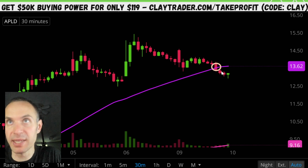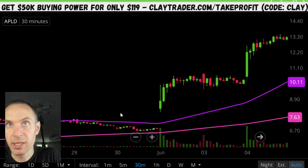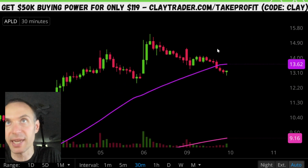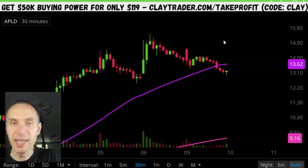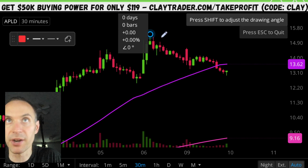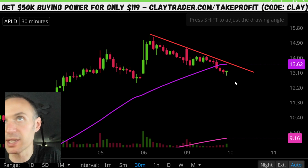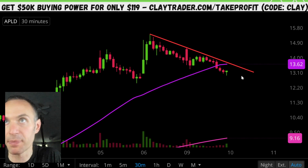the price is now down below that purple line, which I've talked about many times, below the 50-period moving average. And you can see it's been a long time since the price has been down below that area. Again, does that mean the entire chart's destroyed? It doesn't, but it's certainly something worth at least keeping an eye on. In terms of areas of resistance, though, I think that trend line right there is carrying a lot of significance at this point in time. So if there is any sort of attempted bounce back upwards, keep a close eye on the trend line.